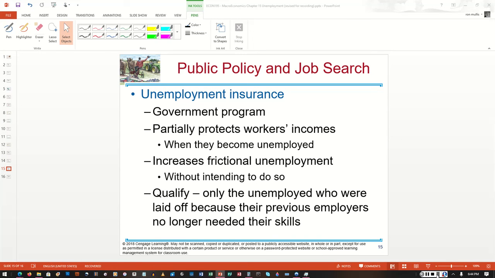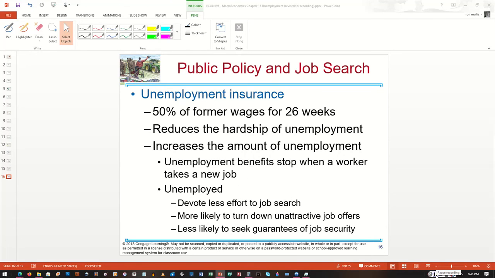Now, the last thing I'm going to discuss about unemployment is the insurance that's available to people who become unemployed due to no fault of their own. They may have been laid off, or the business may have been shut down. Now, this unemployment insurance is a governmental program, and it doesn't cover all of the workers' income. It covers around 50% of the workers' wages for 26 weeks. Now, for people to get the unemployment benefits, they have to be looking for work. So they can't just be sitting at home trying to collect a check. They have to be actively looking for a job, and they have to be able to prove that they're looking for a job.